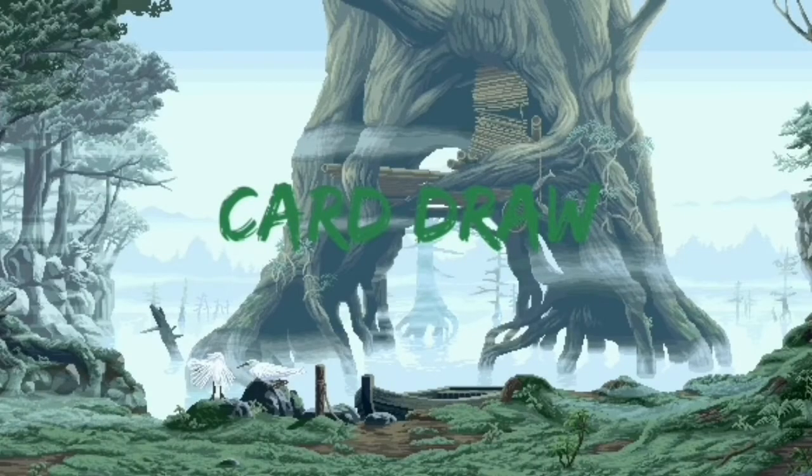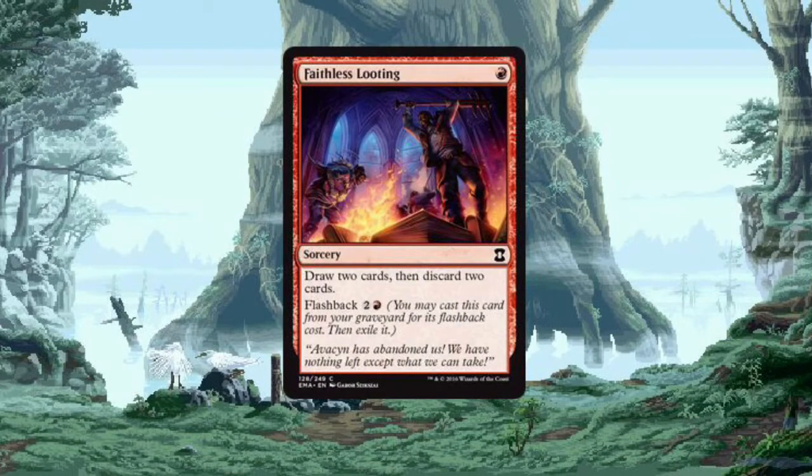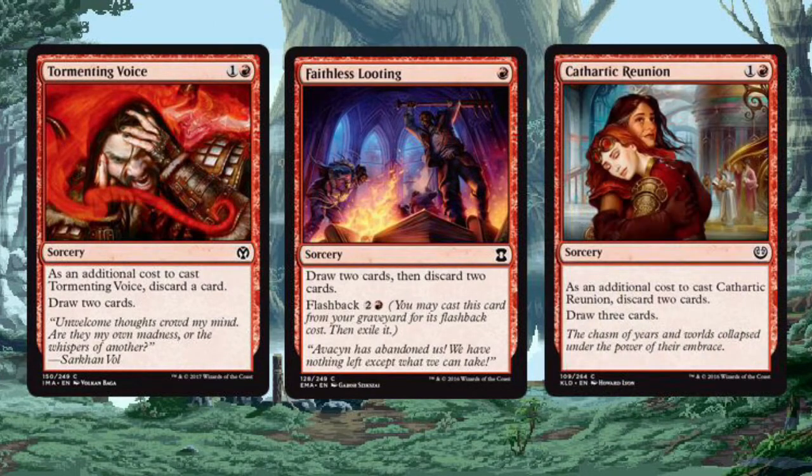Another area of weakness for Boros is card draw. I've had to focus on some of the more traditional red loot effect spells like Faithless Looting, Tormenting Voice, and Cathartic Reunion. These spells aren't ideal, but they allow us to throw away cards we don't need and hopefully draw into cards that we can use.